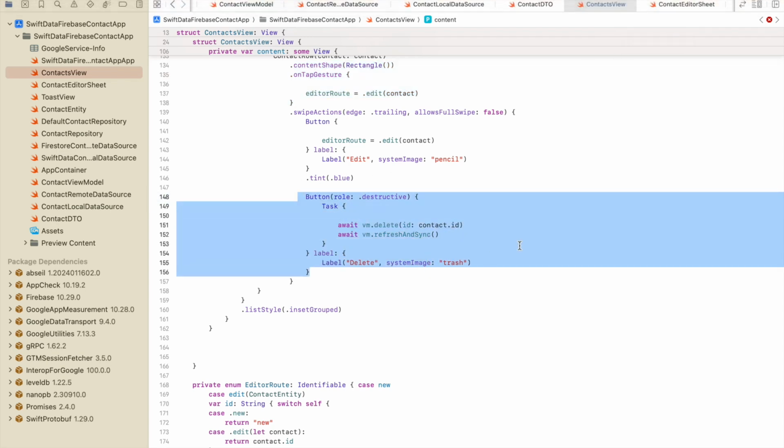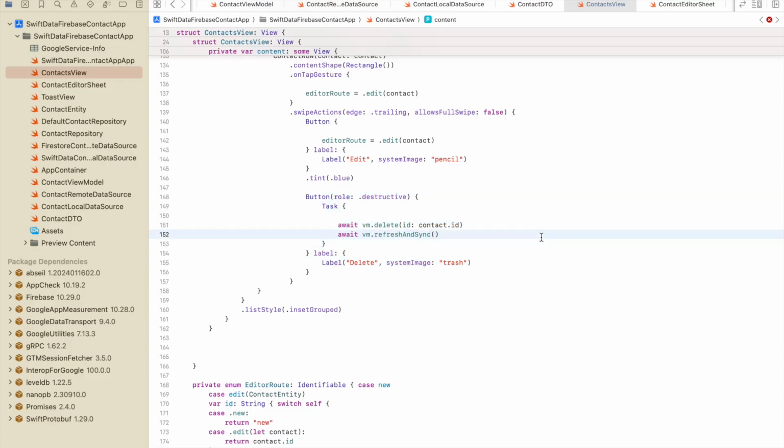And here it deletes and refreshes, so that keeps the list in sync with the correct state.